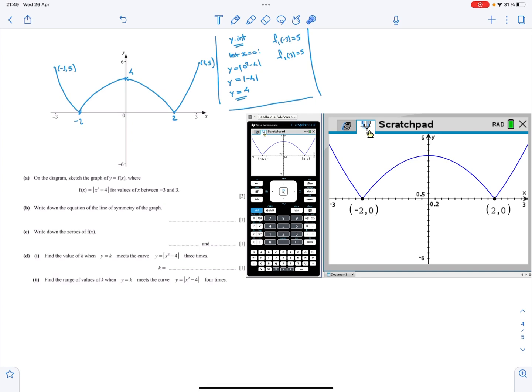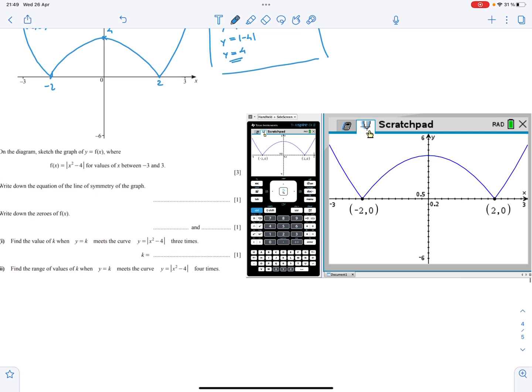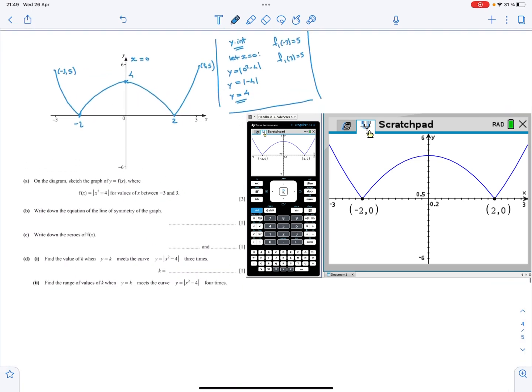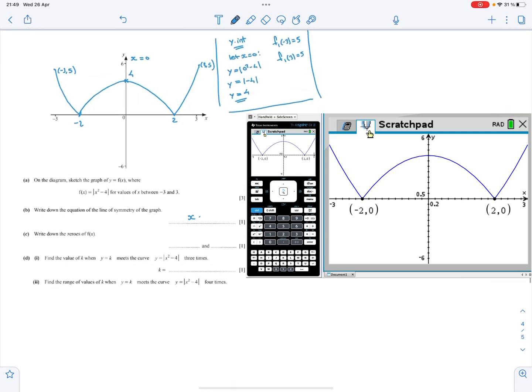So, firstly though, question B, we need to write down the equation of the line of symmetry of the graph. Okay, well, as we've already mentioned, it's quite clear that the y-axis is an axis of symmetry. And the y-axis, remember, consists of all the points in the xy plane whose x-coordinate is 0. The y-axis has an equation, and it is x equals 0. And so that's the answer here. Oops, sorry. That's the answer we're meant to be writing here. x equals 0. Done.